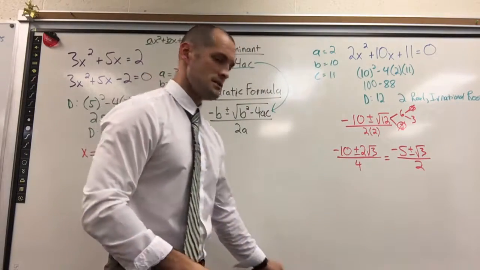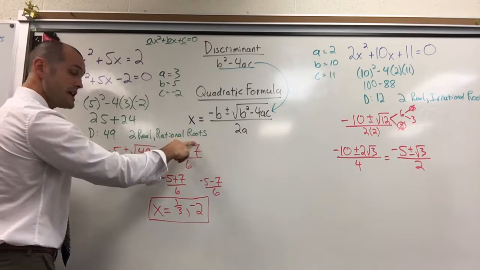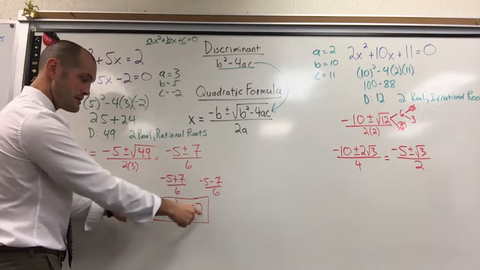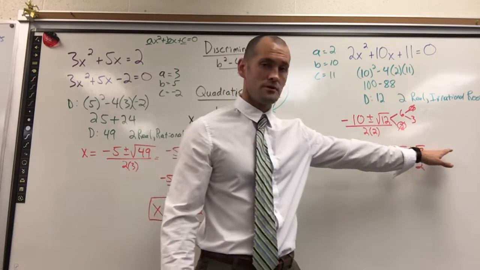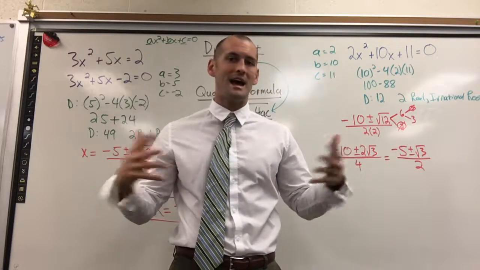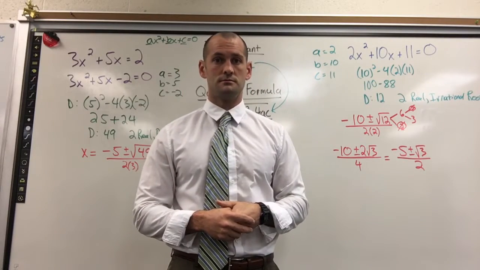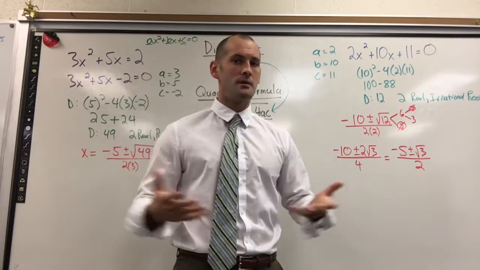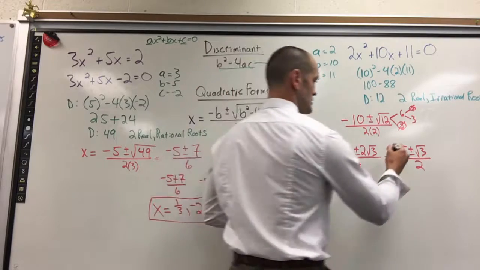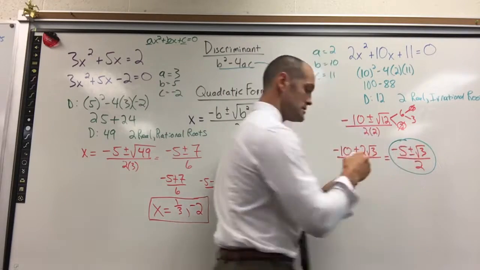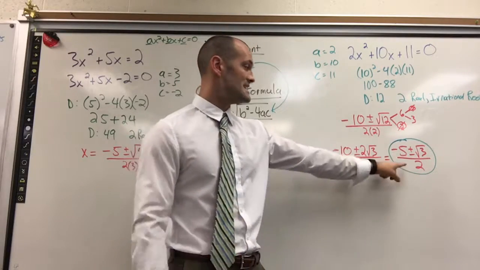Now let's point out some differences here. When we got to this step in our first problem, I noticed and I mentioned those can combine, so I run my 2 scenarios and break them apart. Look here though. Can negative 5 combine with the square root 3? No. They're not allowed to add. So if I asked you what's negative 5 plus square root of 3, the answer? Negative 5 plus square root 3. You can't combine those. So because we can't combine them, we're allowed to leave it as one singular answer. And so this plus or minus represents 2 roots. This is exactly what we get.